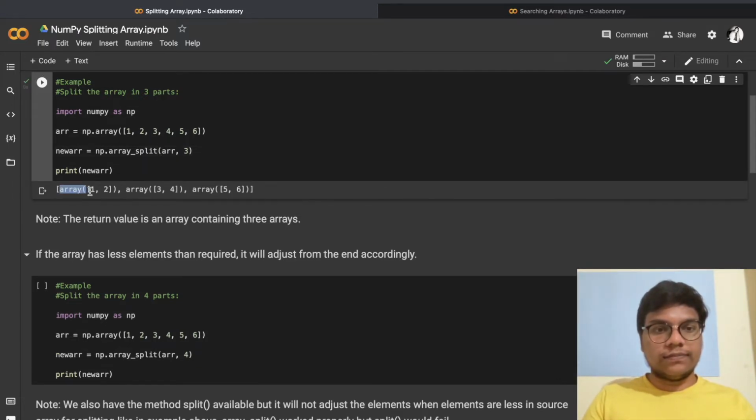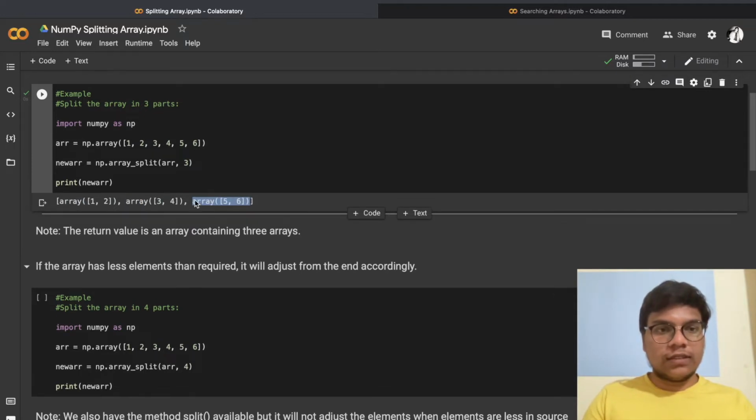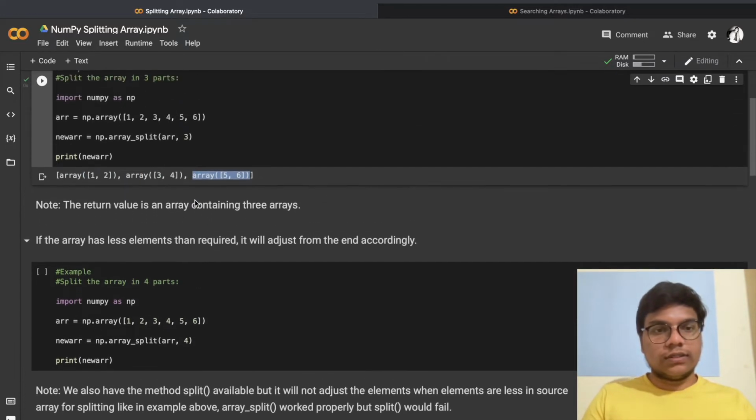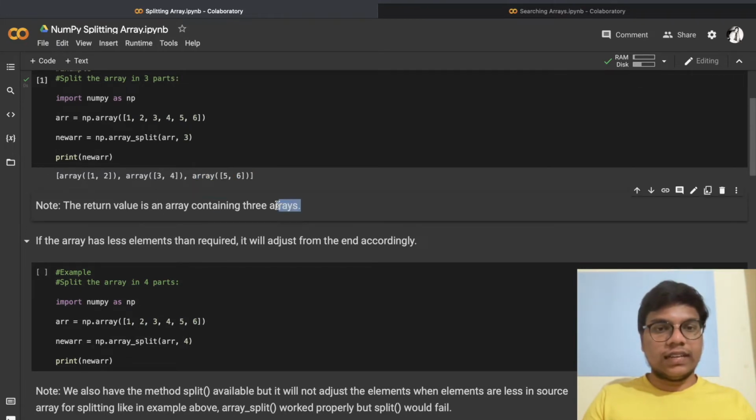So this is the first one, second one and third one. Note the return value is an array containing 3 arrays.